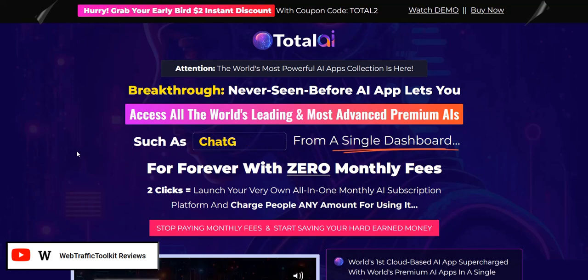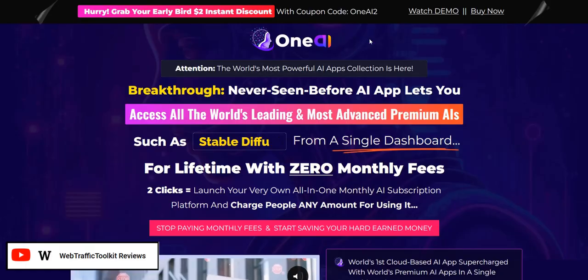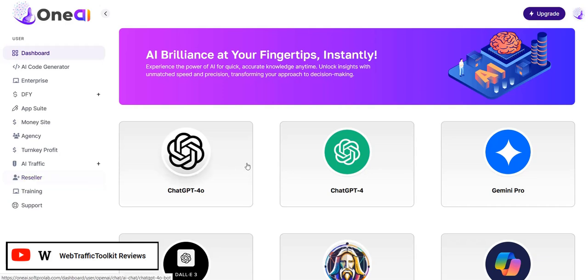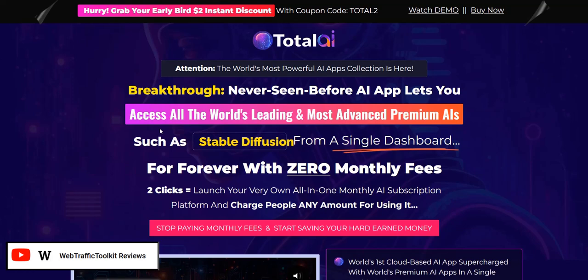It's good for beginners who want to access a number of different AI tools under one members area, and it's going to be useful for whatever AI output you want to generate, whether it's as a freelancer or for your own marketing projects. It does seem to be an exact replica almost of the One AI product launch. So if you already purchased One AI and already have access to the One AI members area, I think you're essentially getting the same product again, or a very similar product, so it may not be worth buying TotalAI if you've already got One AI. If you haven't already got One AI, I think there'll definitely be some advantages of plugging into the TotalAI system.